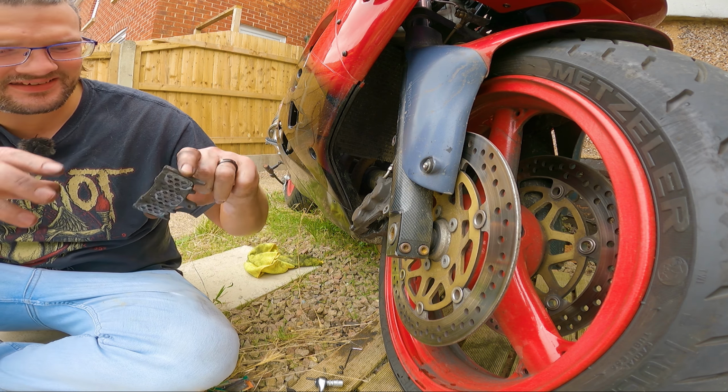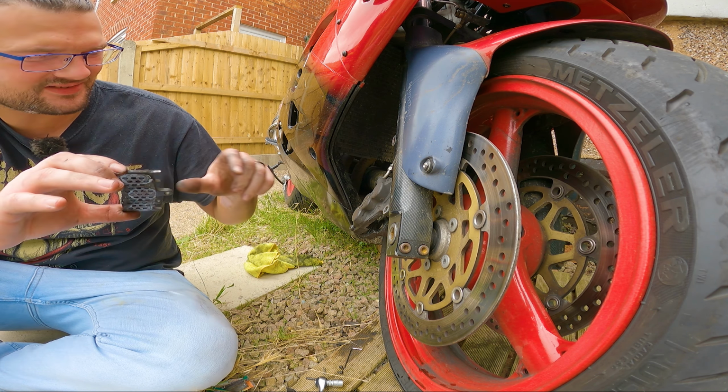Right, so let's see how these go back in. Got one there, and then another one, oops, wrong way around. Another one at the top. And we've got to put this retaining pin back through. There we go, that's the retaining pin back in there. And then we've got this little security pin here that we can just poke through a little teeny tiny hole. Just like that.